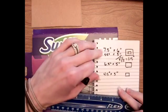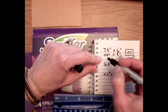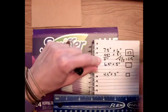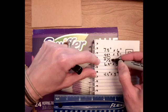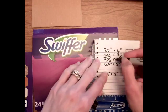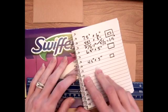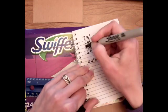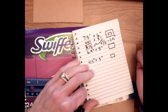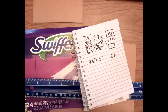And then we need to do the same thing with this. So we want it to be in the middle. 7.5 minus 4.5 is 2 inches. We need to divide that by our 2 sides. So we will have 1 inch on both sides. Huh. How many of you saw this and were like, that's not the right number, Mrs. Nichols? 7 minus 4 is 3, which means we have 1.5 inches. So it should be 1.5 inches on all the sides.